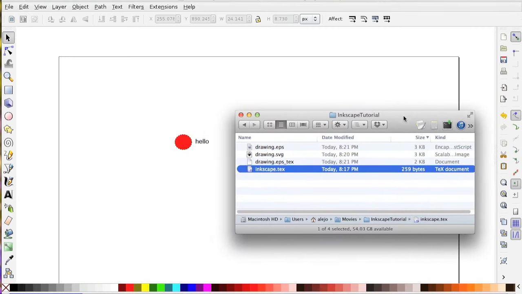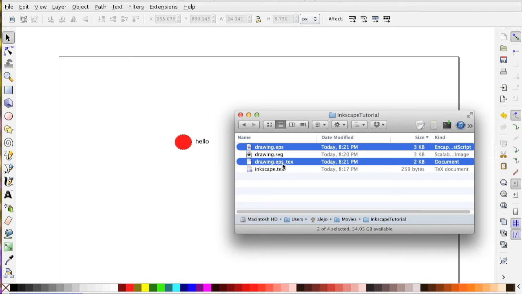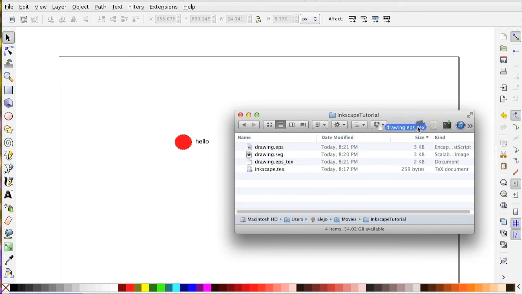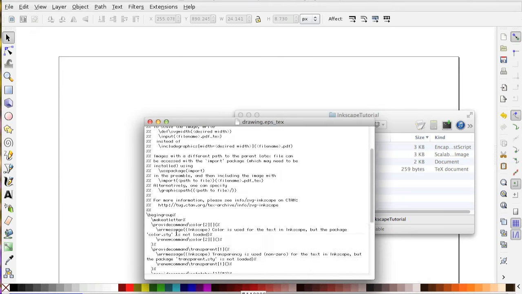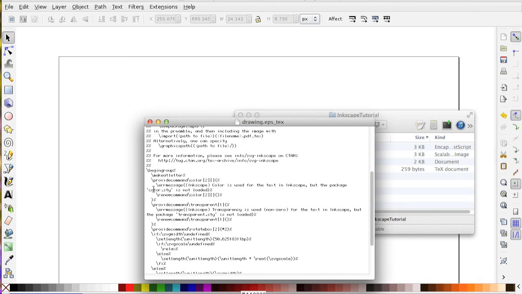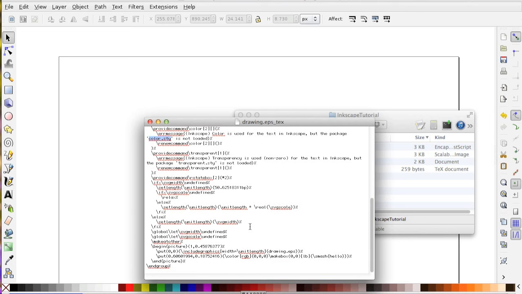Now my directory looks like this. I've got these two extra files. This file is just LaTeX. And by the way, you need to have the color package to use this. But essentially, it just puts into the drawing this word right here, hello, that I wrote as a label. And for some reason it insists on an EPS file. You can actually delete the extension, and then when you decide to, for example, change all of your diagrams to PDFs, then this thing won't complain.